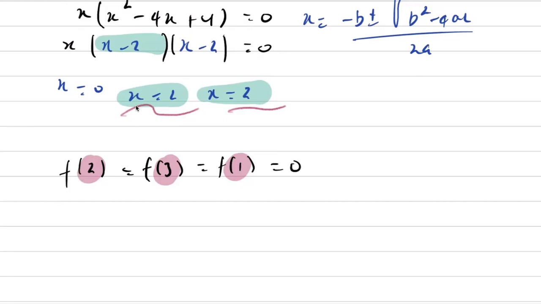The x values for the roots would be x minus 2, which gives x equals 2, and x minus 3, which gives x equals 3, and x minus 1, which is x plus 1. These would mean that our roots are at these points right here. These points represent our roots.